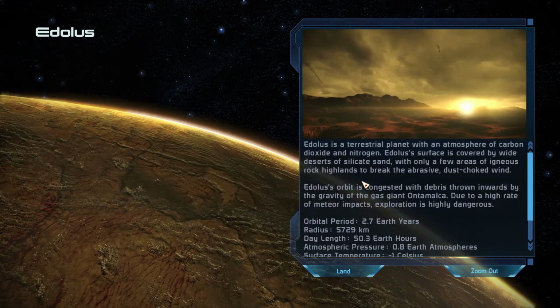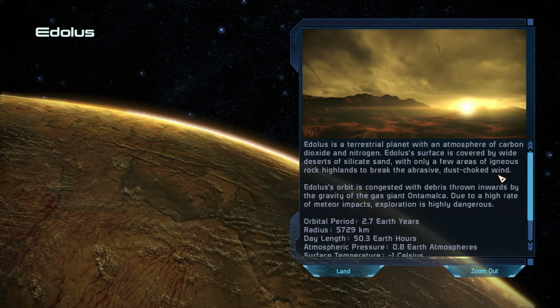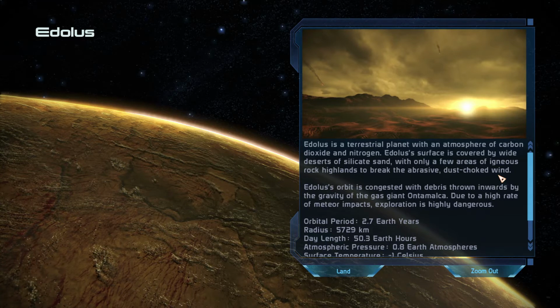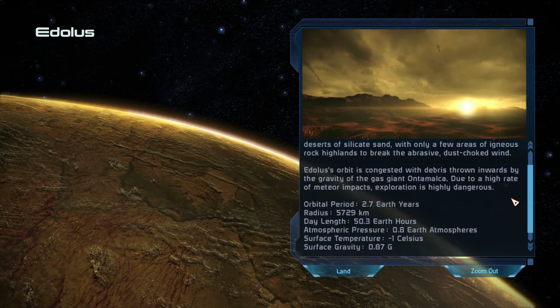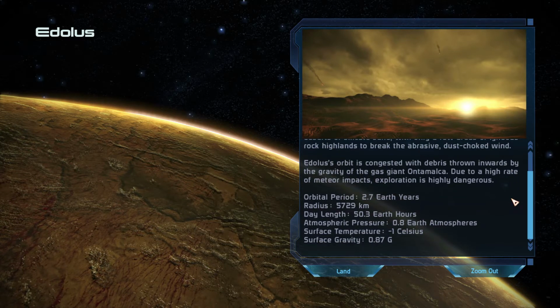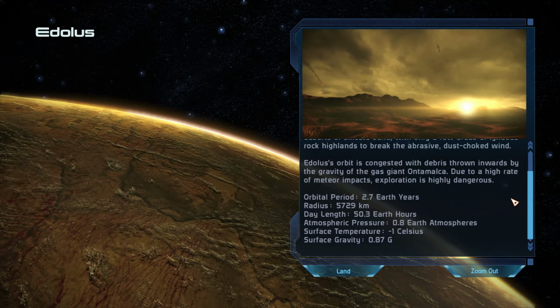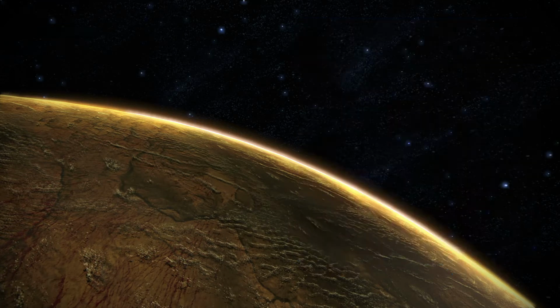Okay, I guess we're landing. Daedalus is a terrestrial planet with an atmosphere of carbon dioxide and nitrogen. Daedalus' surface is covered by wide deserts of silicate sand, with only a few areas of igneous rock highlands to break the abrasive dust-choking wind. Daedalus' orbit is congested with debris thrown inwards by the gravity of the gas giant Antamalka. Due to a high rate of meteor impacts, exploration is highly dangerous. Let's land.